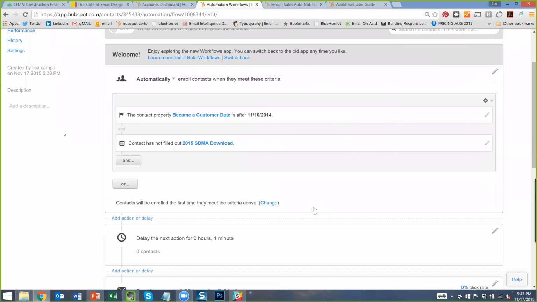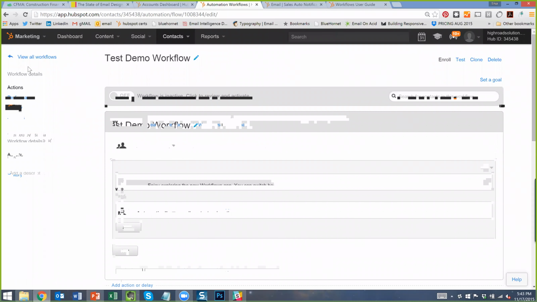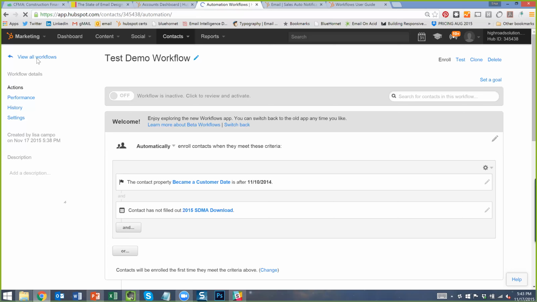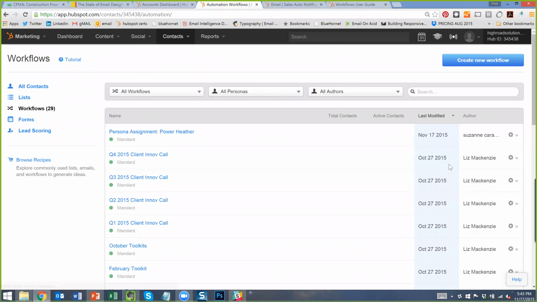So this is just an overview of HubSpot workflows. Let's delete my test demo workflow. We don't need that. We're back in workflows. So remember that if you have HubSpot, you can always go in and poke around here, and as long as your workflow isn't active, you're not going to hurt anything.